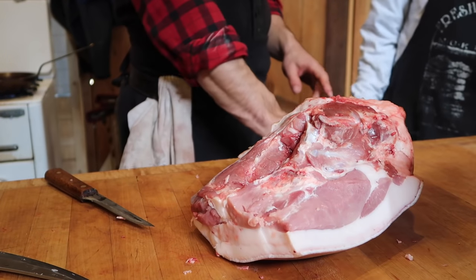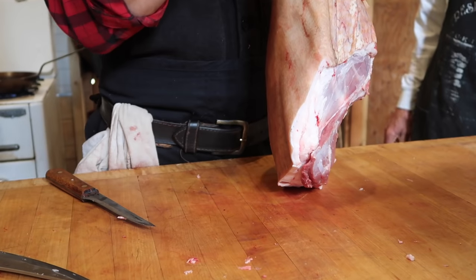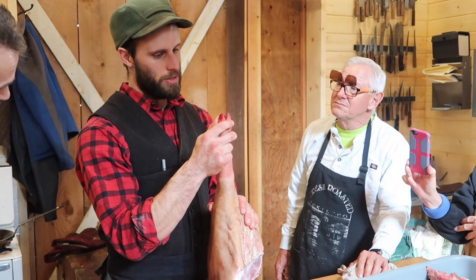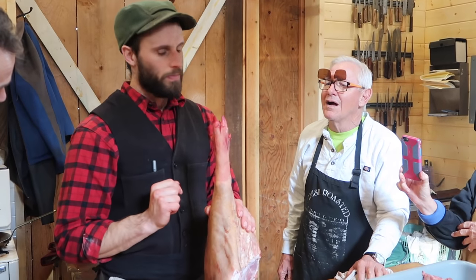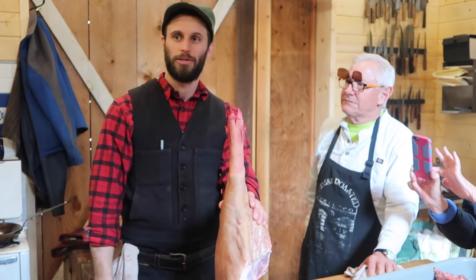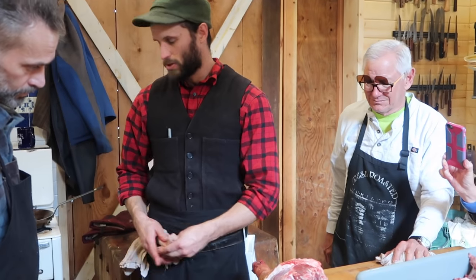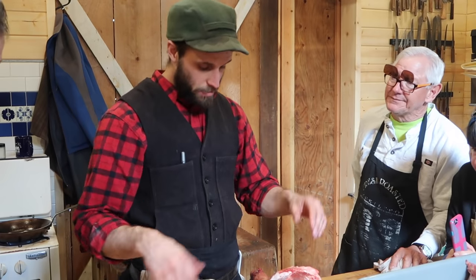And in fact it's a matter of authenticity — you keep the foot on, because in order to qualify as a jamón Ibérico that is finished on acorns in the northern hills of Spain, it needs to have black toenails, the pata negra, because it is a black pig. That's how you know it's not some imposter pink thing. It has to be a very specific breed. So that's that method.